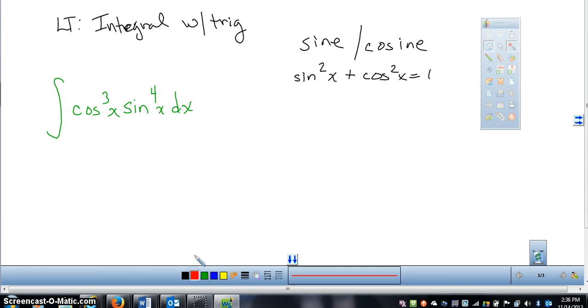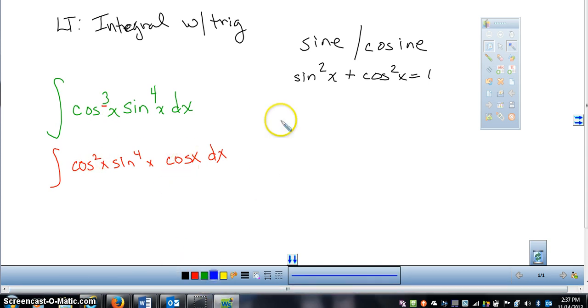Now, the problem is you cannot just use a basic u substitution for sine or cosine because it wouldn't get rid of the cubed part. Like if I let u equal sine, it wouldn't get rid of cosine cubed. So what you have to do is break this up. One general rule that I like to do, if I have cosine times sine, I look at the one that has the odd power. That's the one I'm going to change. Okay, so I'm going to manipulate this with algebra. I'm going to rewrite this as cosine squared of x times sine to the fourth of x times cosine of x dx. So all I did was break up the cubed into a squared times cosine.